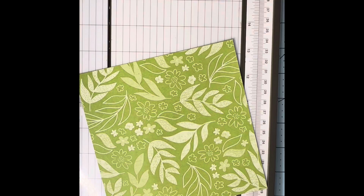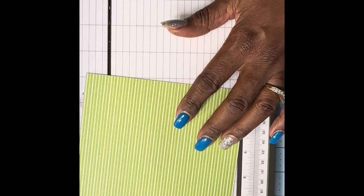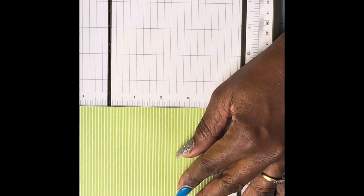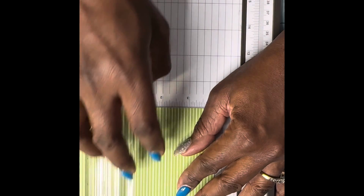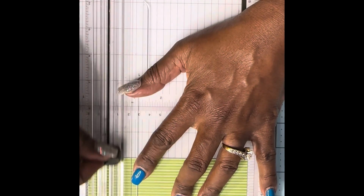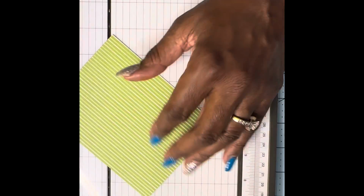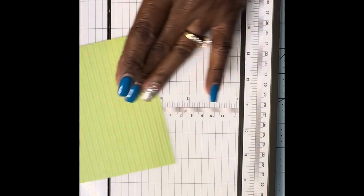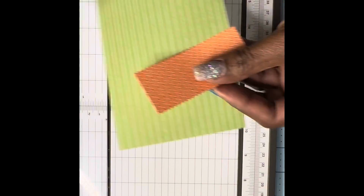We'll set it aside. And then we're going to bring in the Granny Apple Green, and we'll cut that as well. Now, there are 2 different patterns on each side. I think we'll be using the side with the stripes, and we're going to cut it to 4 by 5 1/4. I'll save the larger piece of scrap. We may be able to use that on another card. And so we'll set these 2 pieces aside.